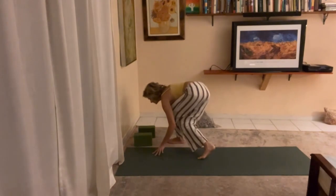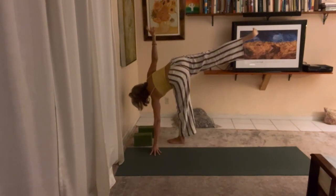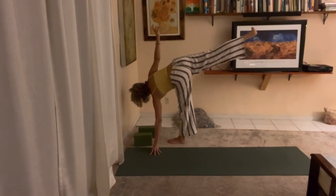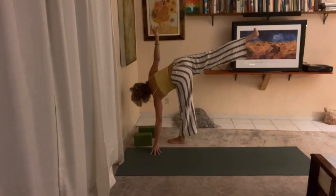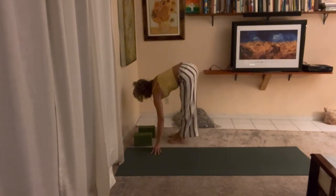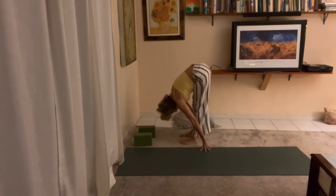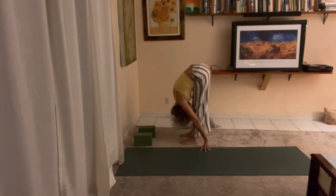So the right leg is up into a half moon, Ardha Chandrasana. Left hand is up, right arm is up, right leg is up. Ardha Chandrasana, breathe. Bring your feet together. Inhale, look up halfway. Exhale, fold over your legs. Let that go. Exhale, release. And release.